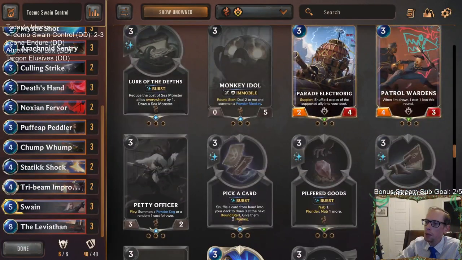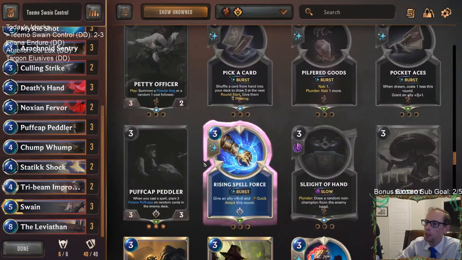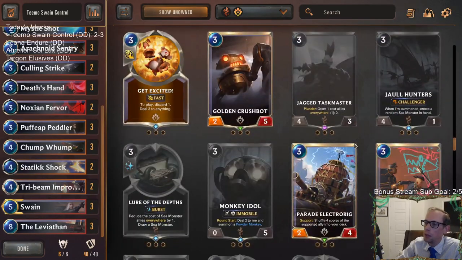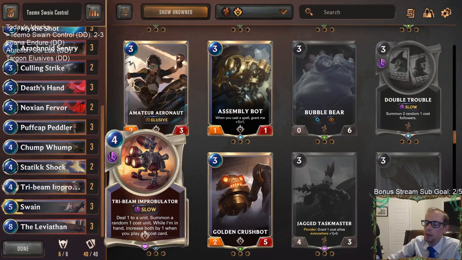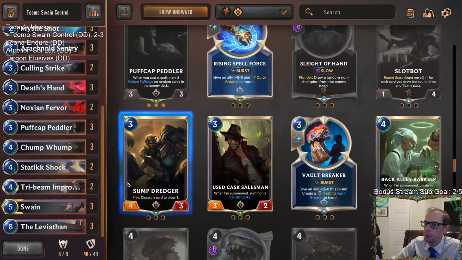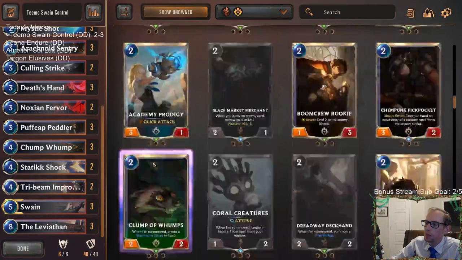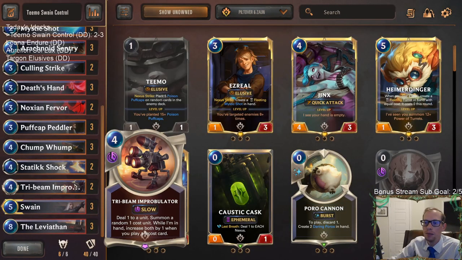Oh, actually, maybe you got Petty Officer, you got Jaw Hunters, Monkey Idols playable, Pilfered Goods, Puffcat Peddler, Slotbot. Double Trouble, get some, be able to go wide. Could have that instead of House Spider. Maybe we need to go Improbulator with Petty Officer does seem pretty awesome. Oh yeah, Sump Dredger. Sump Dredger's great. Okay. Maybe we could do something here. That's for a meme tier day. You know, Bilgewater and Improbulator.